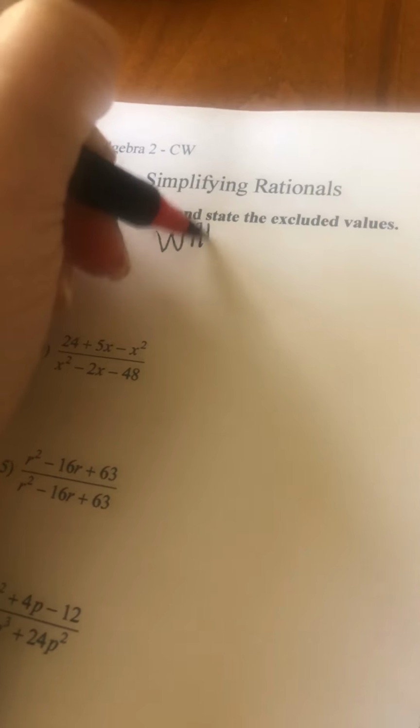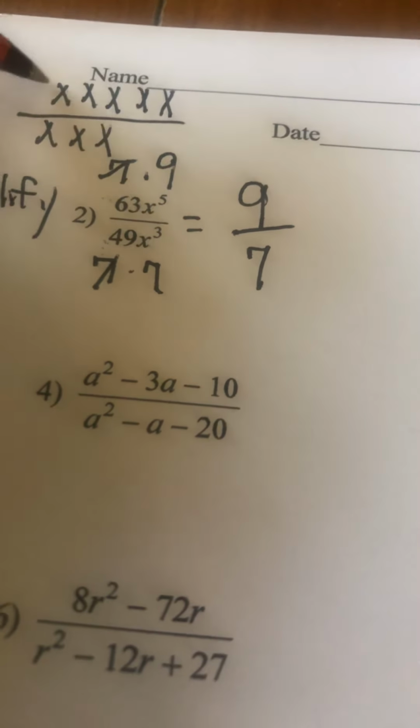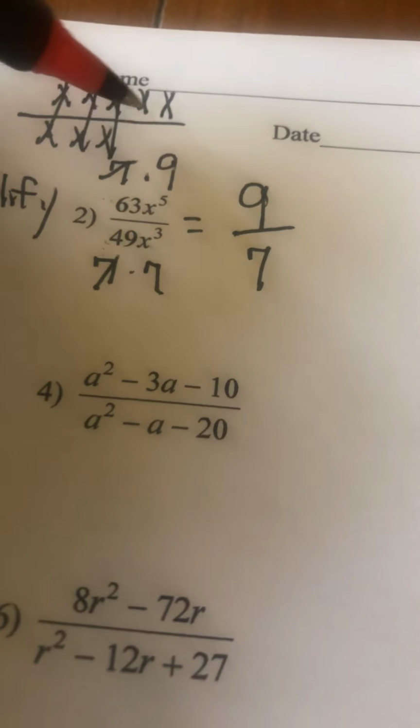But now here we have x to the 5th and x cubed. So we're just going to subtract those exponents. That's just like 5 x's over 3 x's, and you cancel out the common ones, and we're just left with an x squared. We put that in the numerator because the x to the fifth is on top, and the x cubed is on bottom. So this will be your solution. Now we're going to come down to number 3. Actually, let's go ahead and work number 4 first because this one's a little easier to work.